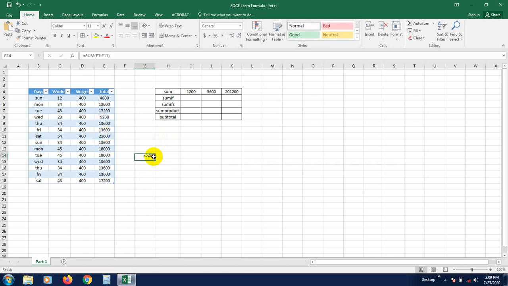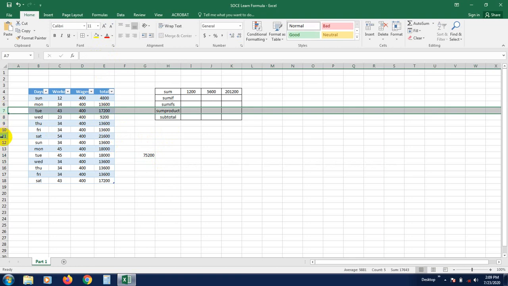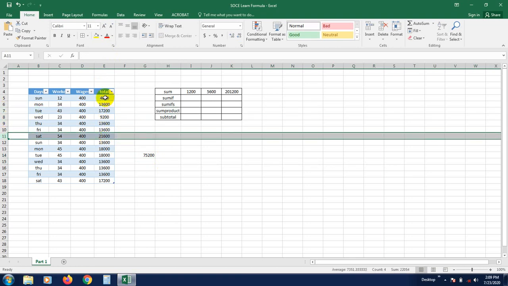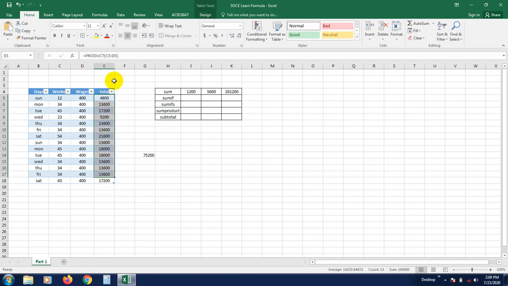When you take your mouse here, it will show E7 to E11. We have summed from E7 to E11, that line. When we take the mouse here, it shows the total sum of table 1. So actually there is nothing to worry about, I will select that and just delete it.